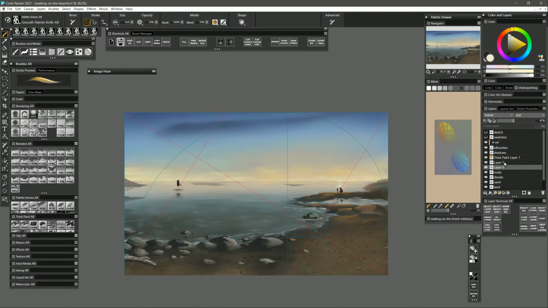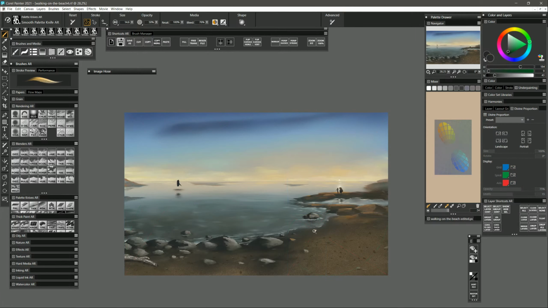So we can see it needs something. Just naming these layers here so they're cleaned up. A little shell or something on the beach there.